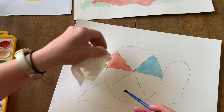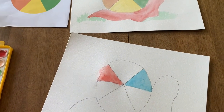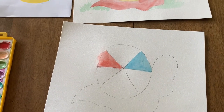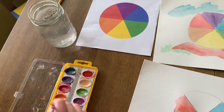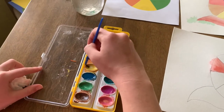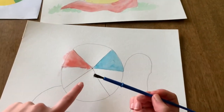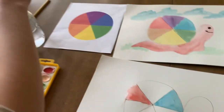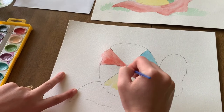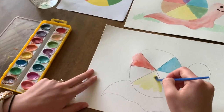Next, we're gonna use a yellow. That is our last primary color. So now you're gonna get some water, and you're gonna dip it into your yellow just like we have with all the other colors. Making sure not to dig, just swishing it around a little bit, and then you're gonna color it on this middle piece. So I'm gonna get a little bit more water and make sure that I am keeping it nice and wet. A little bit more water and a little bit more paint, so that way our color will show up.